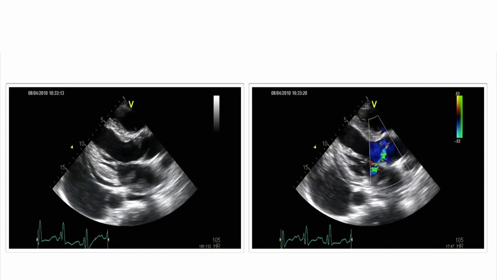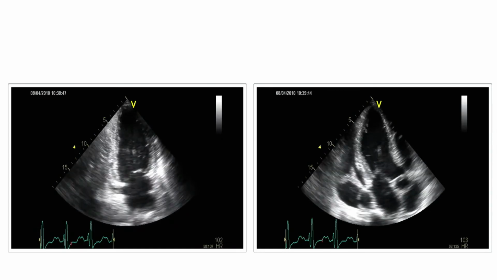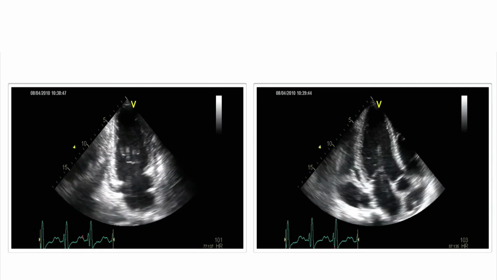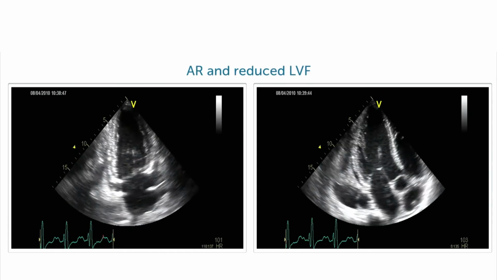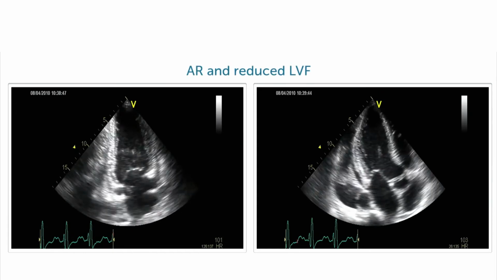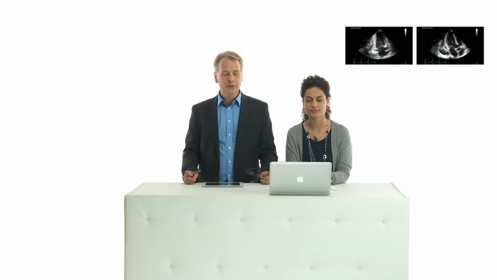So let's see left ventricular function. Here is reduced, maybe more than in the previous case. So we have a patient with significant AR in the presence of heart failure maybe already. Yes, this patient definitely needs surgery, and we can only hope that he will still benefit from surgery, given that his function is probably severely already reduced.